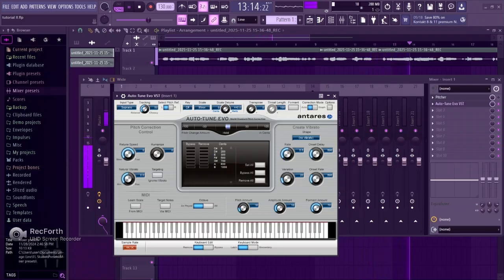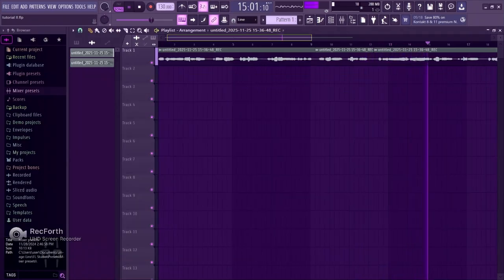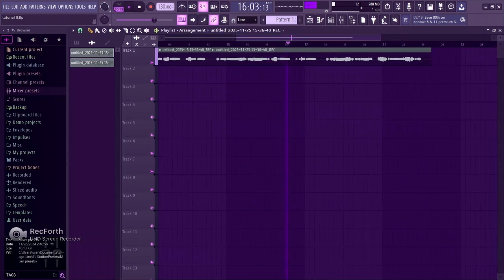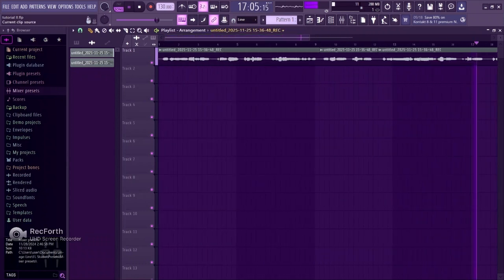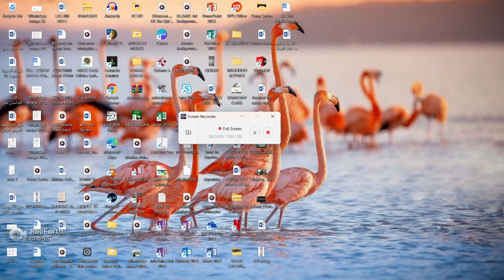You understand? But yeah, in this vocal, some parts are sounding weird. It means that those parts are not on the same key as this particular vocal. So you have to cut those parts, put them in another channel, and choose another Autotune setting for those ones. So that is how I'm going to do it. I'm going to do it now. Let's listen to it and try to fish out the parts that are not working well.